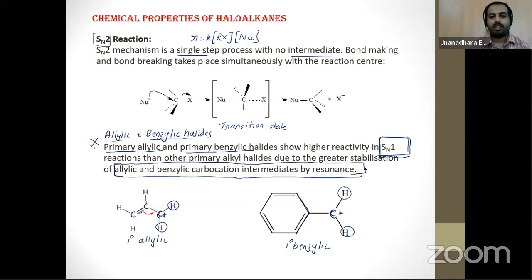Very important point. Allylic and benzylic carbocations are stabilized by resonance. I can write the resonance structure for this. The positive charge sits here, CH2, H. The positive charge is on this carbon atom. Single bond, double bond, CH2. Because of resonance stabilization, though they are primary, these carbocations are formed and the reaction goes via the SN1 mechanism. Please remember this, very important. Allylic and benzylic halides.